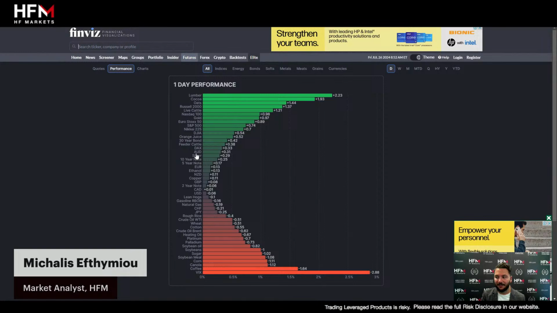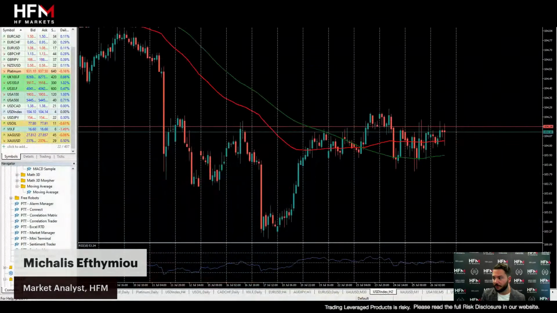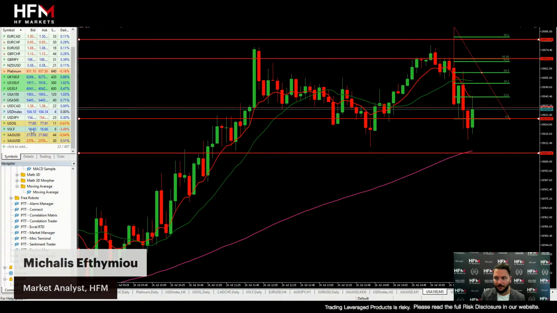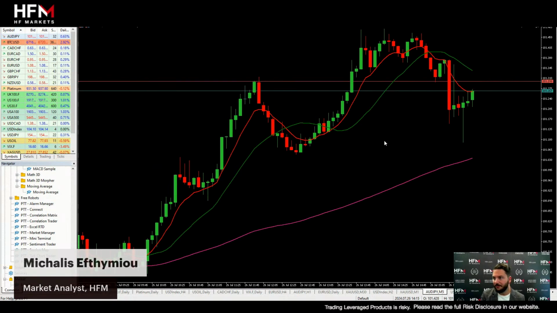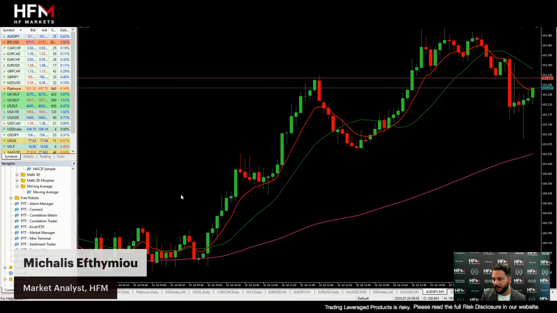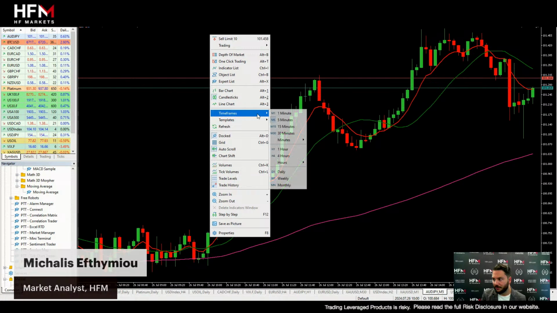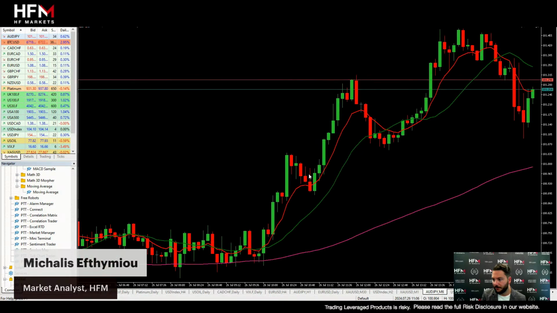Whereas, for example, if you're looking at the Australian dollar against the Japanese yen, which is the weakest performing. So, for example, if I go to a 5-minute chart and we look at the Australian dollar, which is the best performing of the day, against the Japanese yen, which is the worst performing of the day, and we put this on our 5-minute chart, look at this lovely upward price movement throughout the day. This is today, by the way, guys. If I bring it slightly further forward, let's go to a 6-minute time frame. There we go. We've got most of today's price movement. Look at this lovely upward price movement.